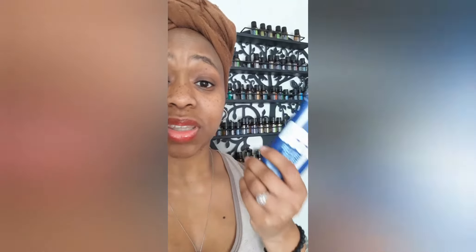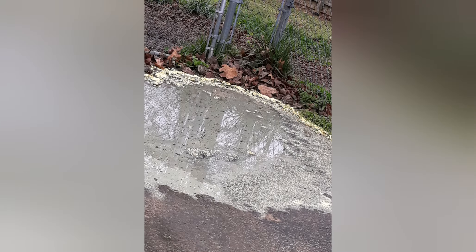This next promo is a product that is a household fave here. My husband uses it when he comes back from the gym, my mother loves it for her arthritis and fibromyalgia, and when I'm having some kinks and aches it's just wonderful to get a rub down with Deep Blue Rub or Deep Blue Oil. Deep Blue Rub and a 5ml bottle of Deep Blue Oil are free with any 200 PV order. So if you're new and want to start your journey with essential oils, or if you're a member with a 200 PV order, you'll get Deep Blue Rub free before the 15th.